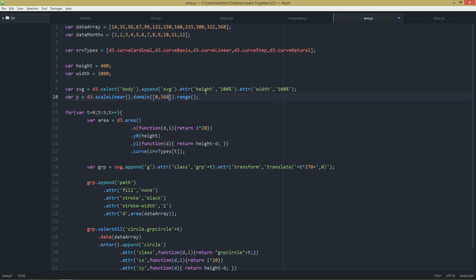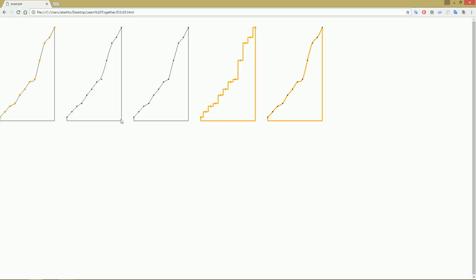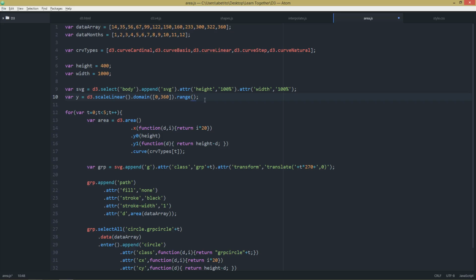So let's take it to 360, and the range is basically the range that I'm dealing with on the screen itself. The meaning of that is pixels. As you remember, we said that y and x start at the top left corner; the 0,0 point starts here, and I want to scale my domain of values to the range of pixels that I'm using.